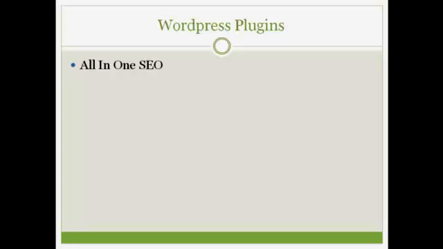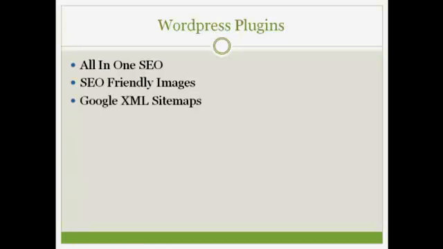This WordPress plugin will help your overall WordPress blog to be very search engine friendly. Now, the second thing you'll need to do is make sure that your images are also search engine friendly. A lot of people make the mistake of just making their content search engine friendly and not making their images friendly. So you want to make sure that your images are also friendly.